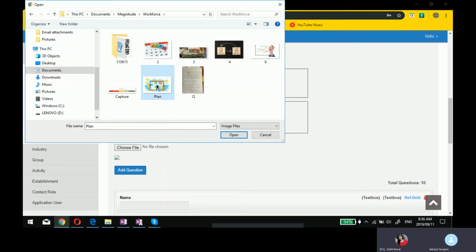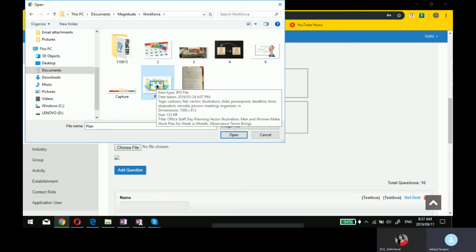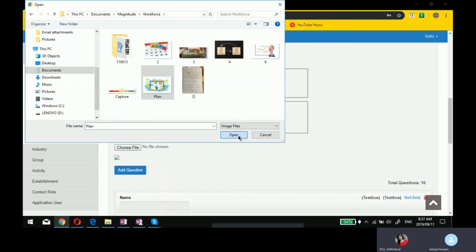If I click on it, you can see it tells me the dimensions are 1300 by 820. Can you see that there? Keep that in mind when I insert.